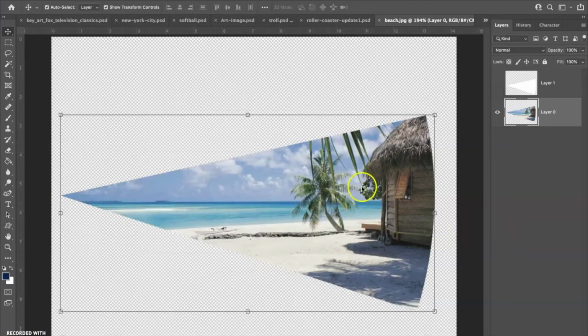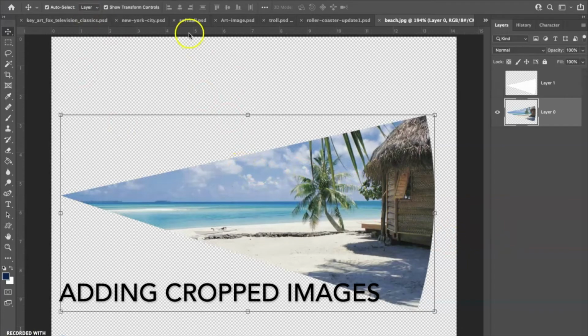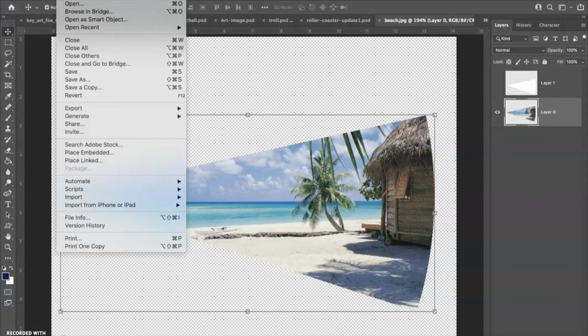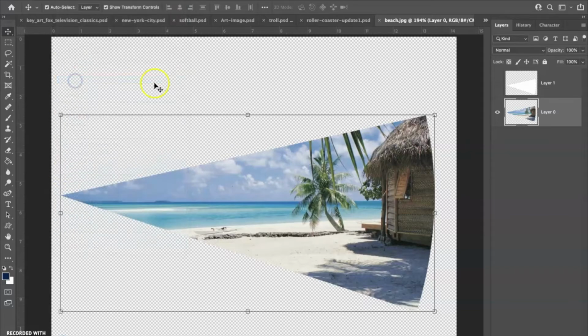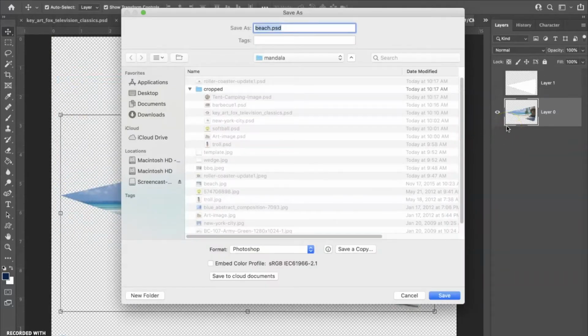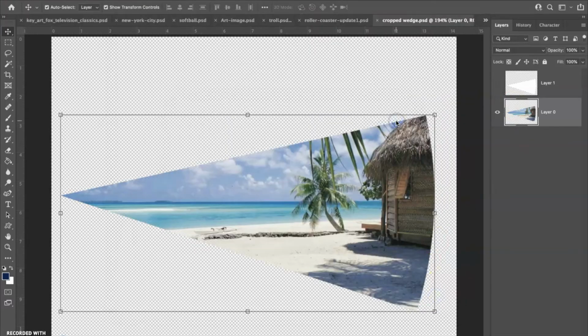Okay. Now that you cut the wedge out from one of your images, it might be a good idea to save this. So you can go to File, Save As, and I'm just going to call it Cropped Wedge. And the reason for this is that just in case you want to go back to the drawing board after you do some more processes, you have this to go back to so you don't have to redo it. Like you might say, I want to realign all of my shapes, all of my layers on top of here. You won't have to do this step again.